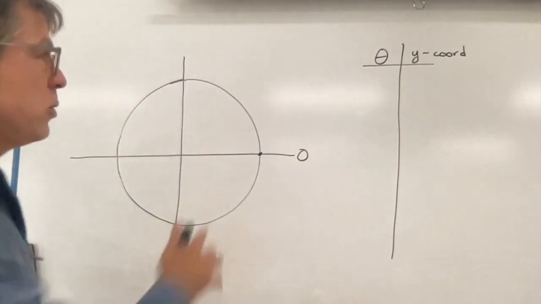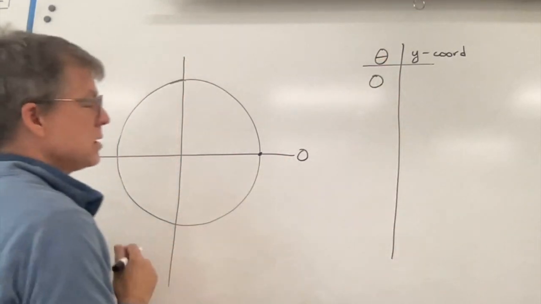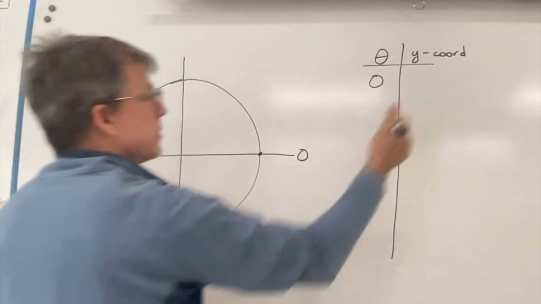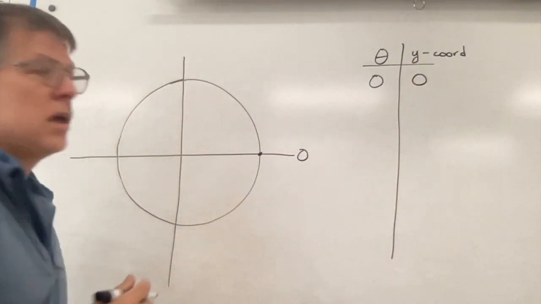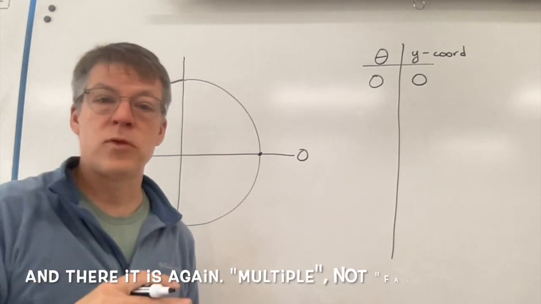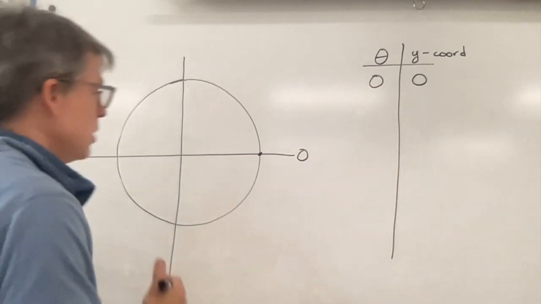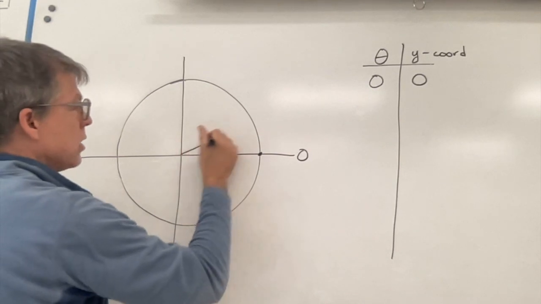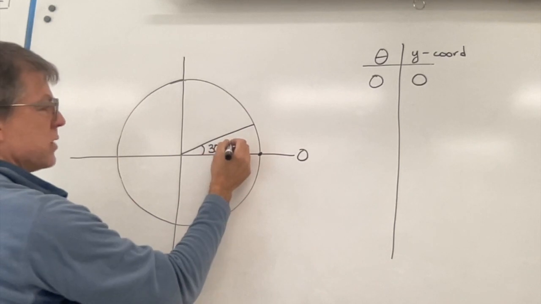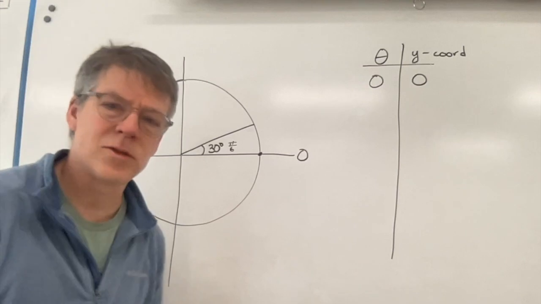Anyway, we have one point that we can put in our chart here. Right at 0 degrees, or 0 radians, the y-coordinate of this person is just at 0. Great. Now I'm just going to hit every factor of 30 and every factor of 45 to chart out this person's progress. So I'm going to see what's the y-coordinate when I get to 30 degrees. That's also known as pi over 6, by the way. I know you're used to thinking in terms of 30 degrees, so I'll use both right now.